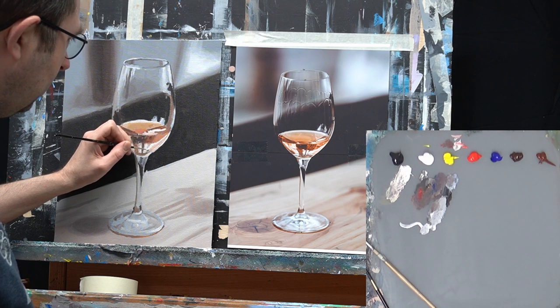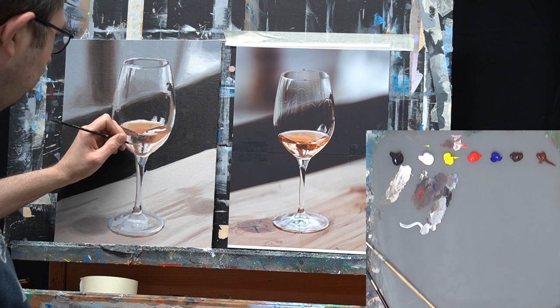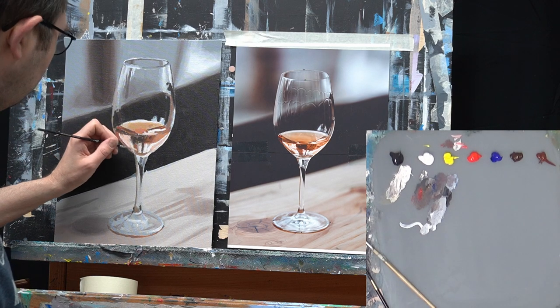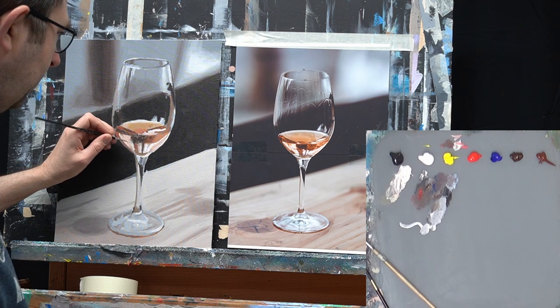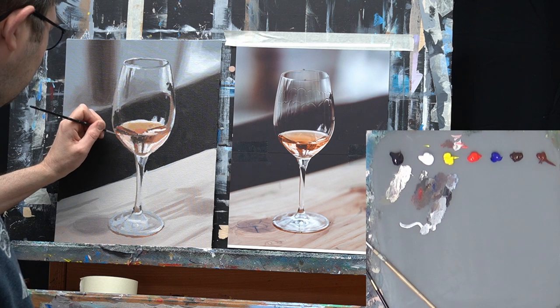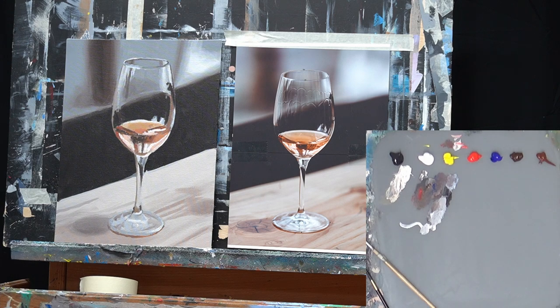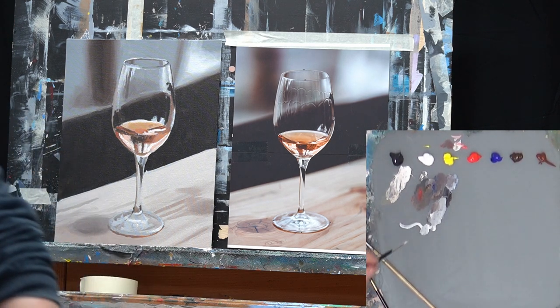sometimes it's nice to wait till the very last part with your lightest colors, but in this case I'm looking for a balance between the lighter and darker colors, and I just had the feeling that I needed to put the lighter colors in to look for the balance a little bit more.